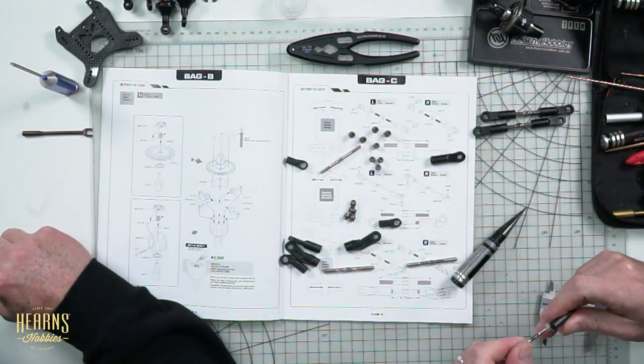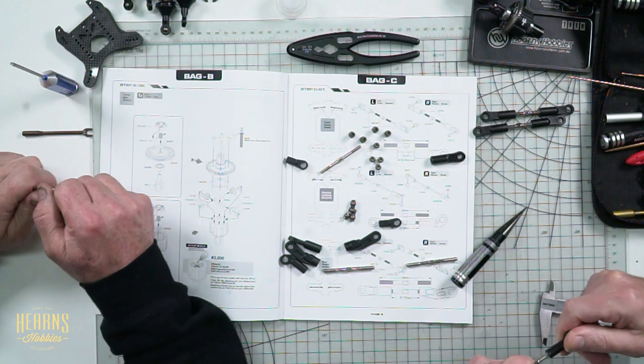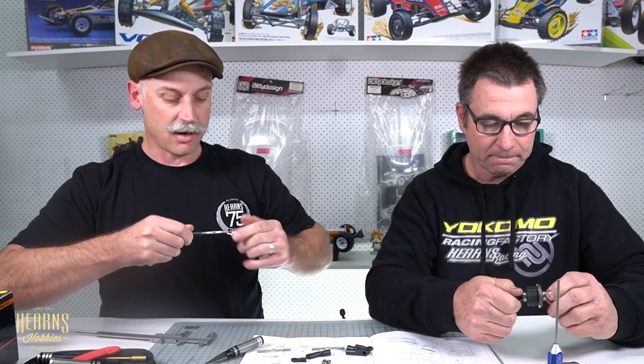So how'd you go with the diffs? How'd the diffs feel to build? The diffs were good. They are a little bit tight. If you were really, really fussy... When you say tight, you mean as in a little bit of clearance? Notchy. But they're meant to be, apparently.